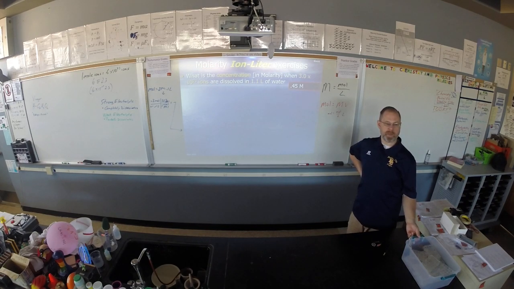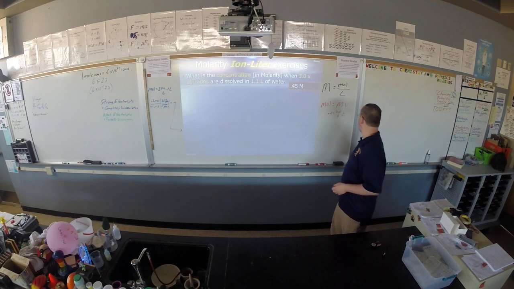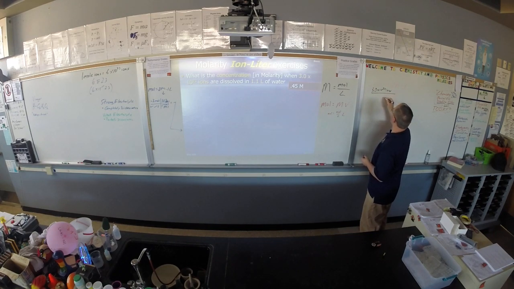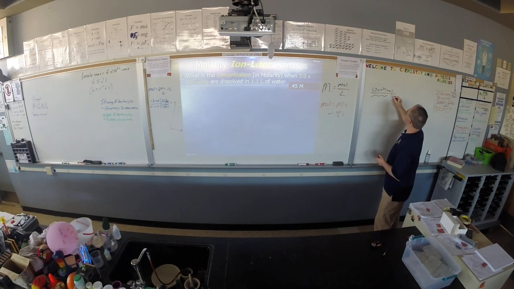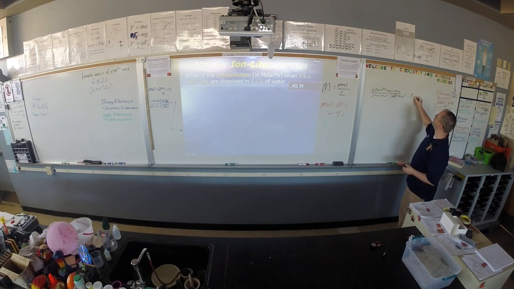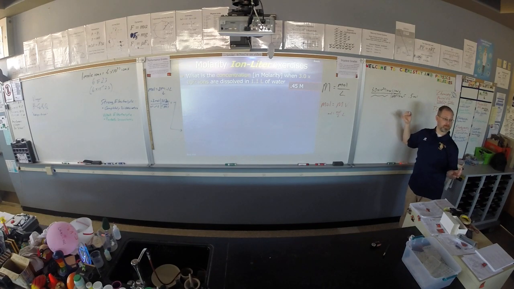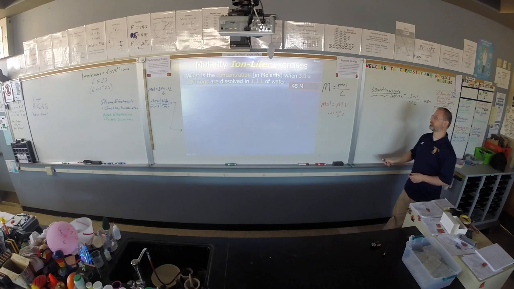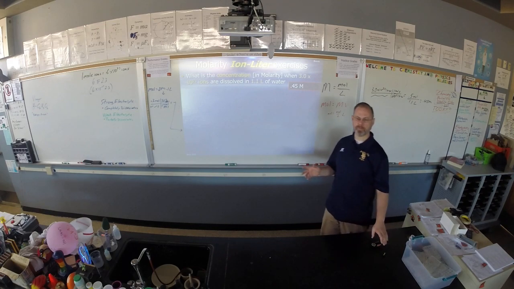Anyone need me to explain where that number came from? Okay, so the first thing we did is we said, if you got 3.0 times 10 to the 23rd ions, and you need to convert that to moles, then 6 times 10 to the 23rd ions is equal to 1 mole. So that gave us a number of moles, 0.5 moles of ions. And we divided that by 1.1 liters to get 0.45. See how the pattern goes?